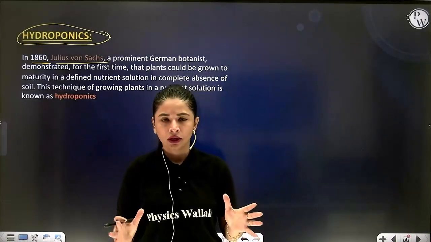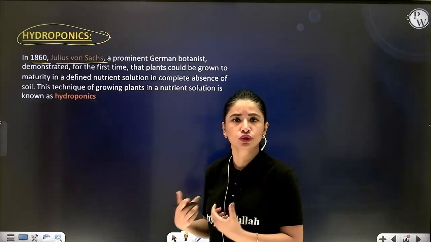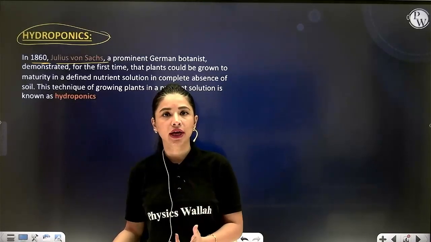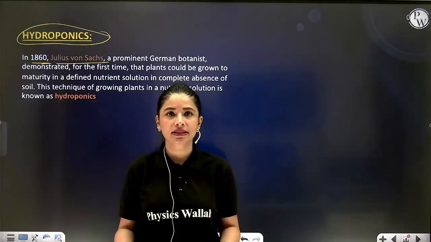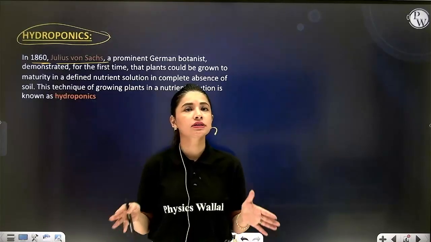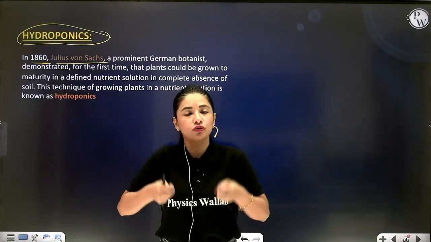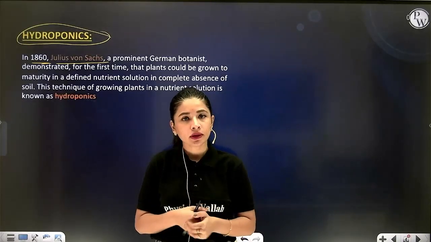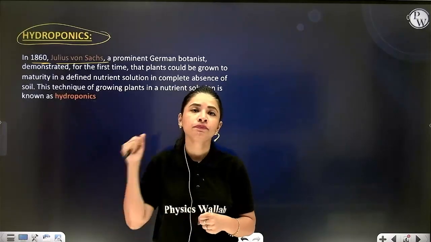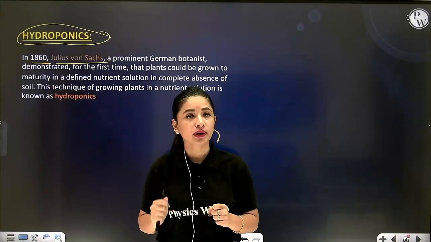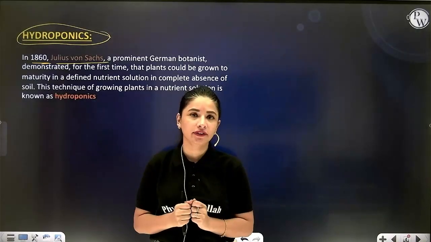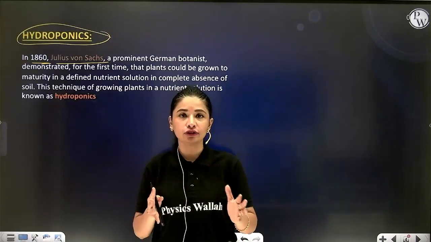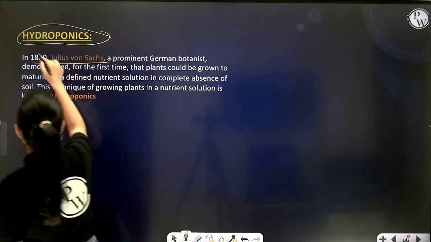Normally what we know? We know that if I have to grow a crop, if I have to grow vegetation, then that should be done on piece of land, because all the nutrients which the plant will require is present in the soil. So if I'll keep my plant in the soil, then surely it is the roots of the plant are going to absorb them from the soil and help in the growth. But for the very first time, Julius von Sack demonstrated a soil-free cultivation in a nutrient medium called hydroponics. Hydro means water and ponics means to grow.